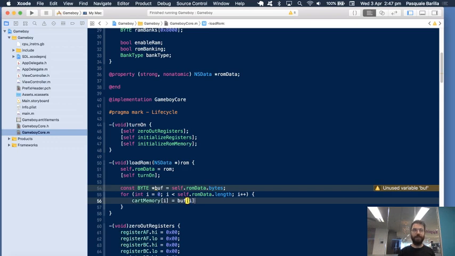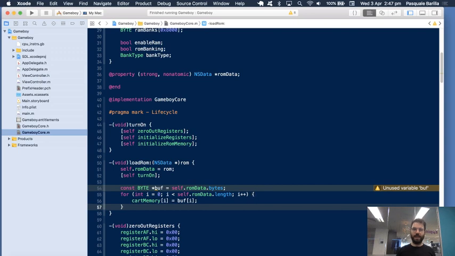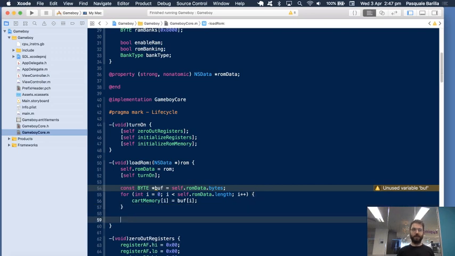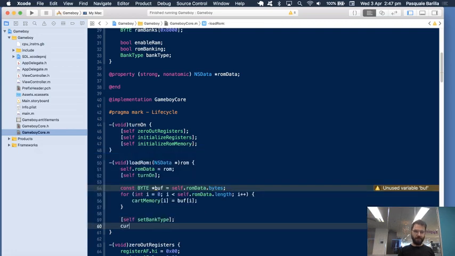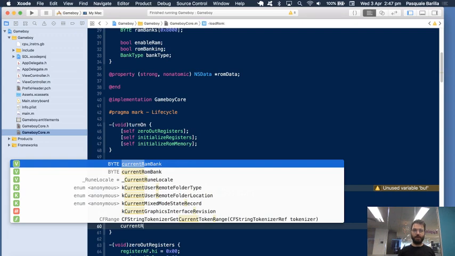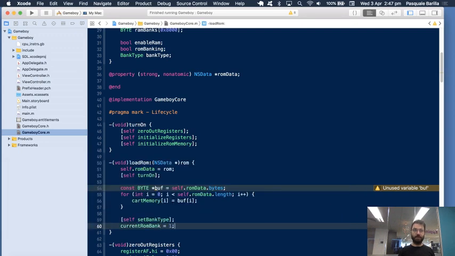Using that buffer. Perfect. Okay. So that fills up our cart memory. So now we can set the bank type. And then we want to default the current ROM bank to be 1.